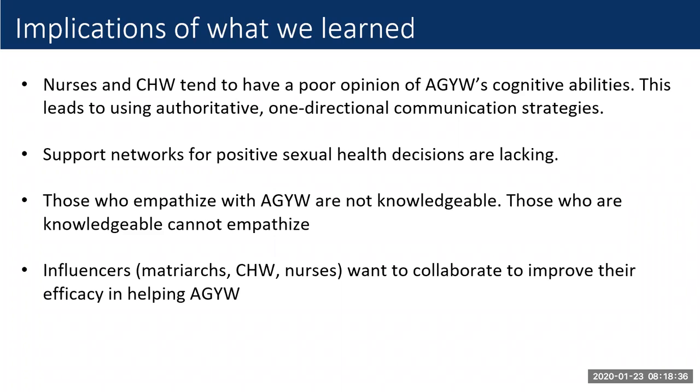And this first point talks to that sort of disengagement. So again, we heard both nurses and community healthcare workers being quite dismissive of adolescent girls and young women, and that frustration being that they thought that adolescent girls and young women are listening to their peers and not listening to them, that they are having problems, that adolescent girls and young women don't make good decisions, and this really tends to make them become more authoritarian and much more telling in the way that they approach them, which doesn't work.